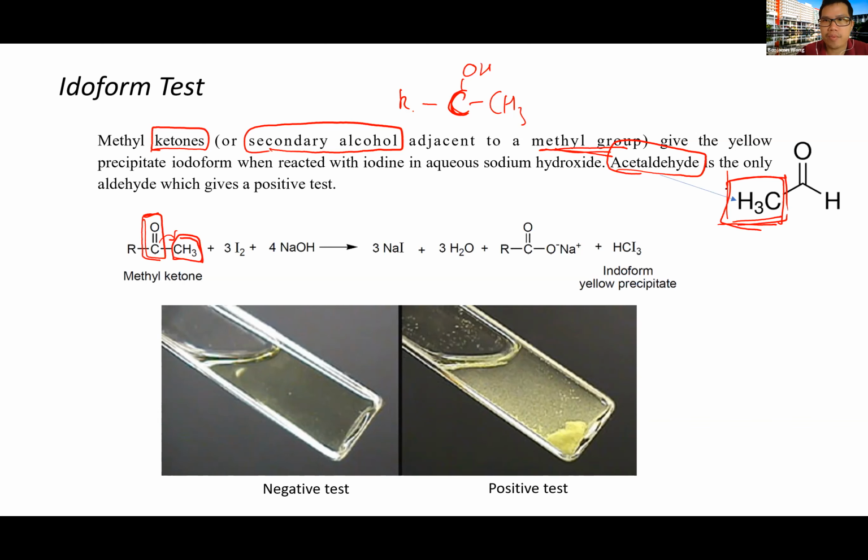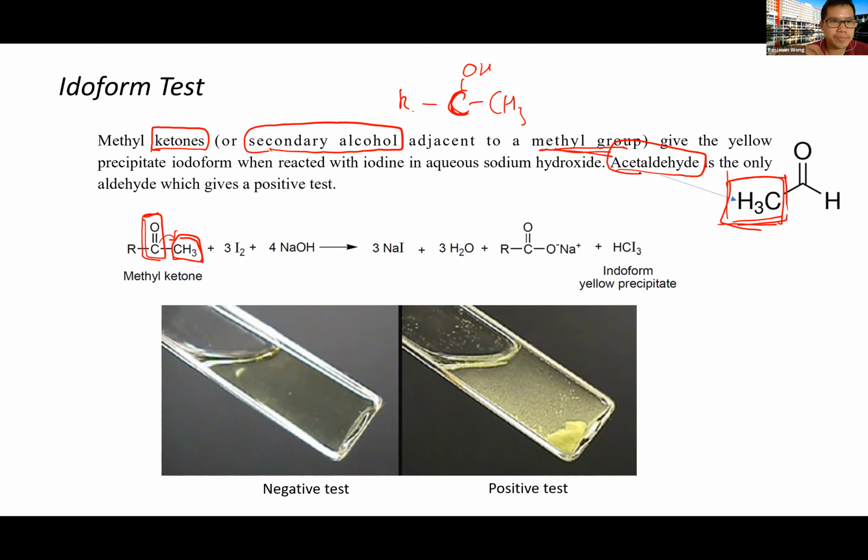So that's why we require multiple, different tests. What if the unknown can be this one, acetaldehyde? Then there will be a problem already. They say both of them are positive, but I thought one is an aldehyde. So there's a possibility that it could be an acetaldehyde.